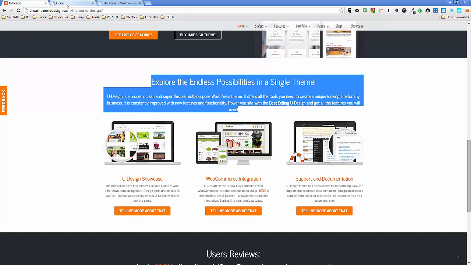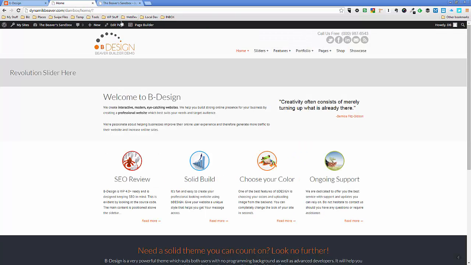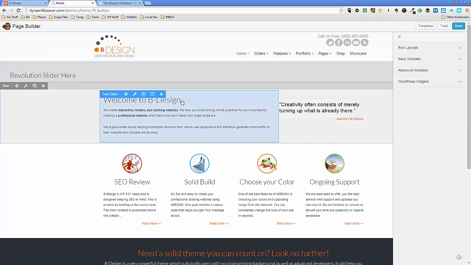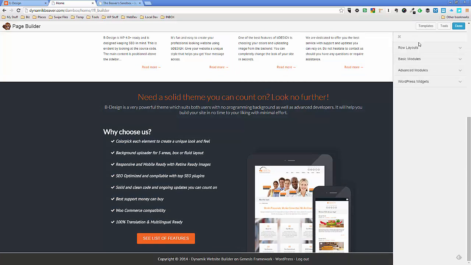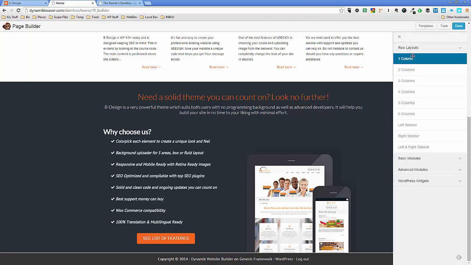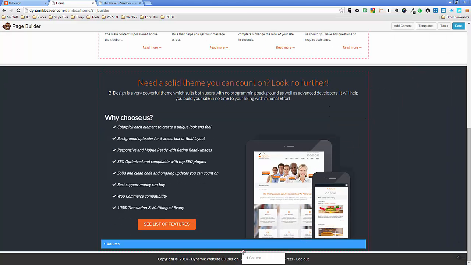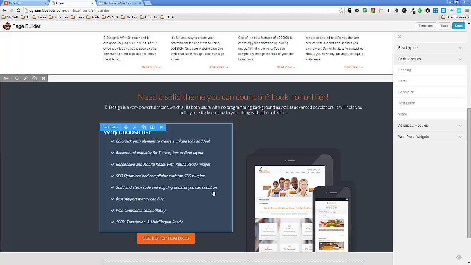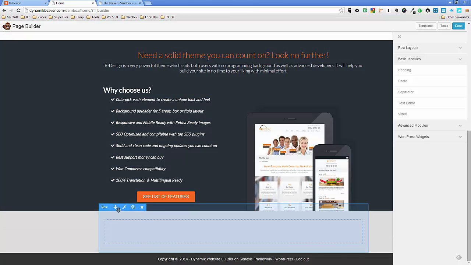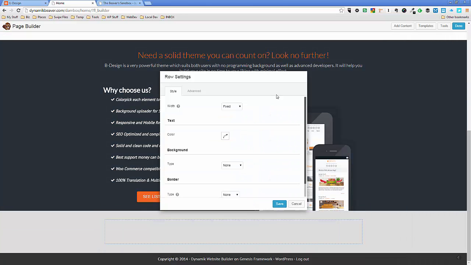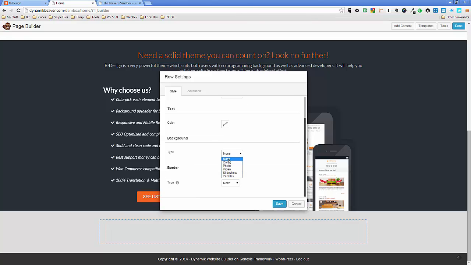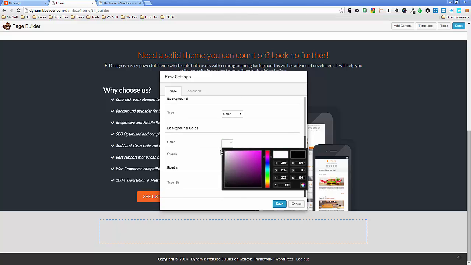Do that. And what I'm going to do over here is start the page builder again. And over here, I'm going to add a row. I'm going to add one column, and I'm going to put it right below this. There we go. So that I'm actually starting a new row. And on this row, I'm going to change my setting as usual. I'm going to change it to full width. I'm also going to change the color of this one to white. And that way I'll get that nice big area there.